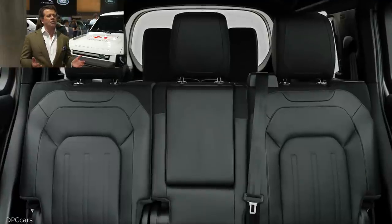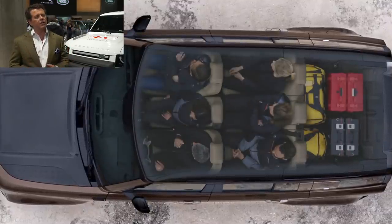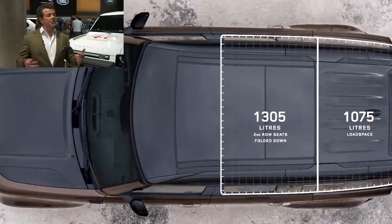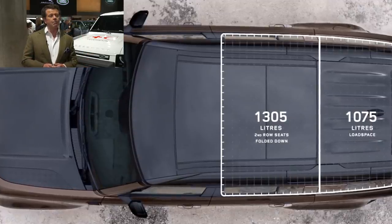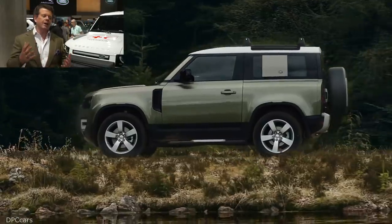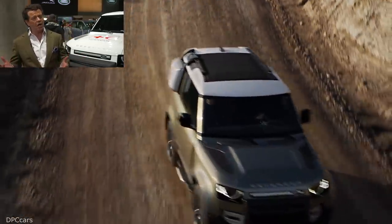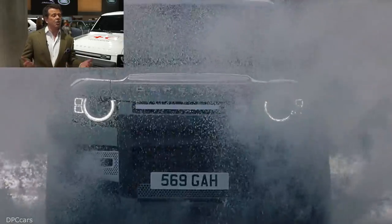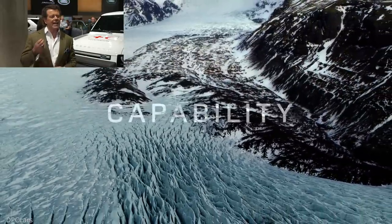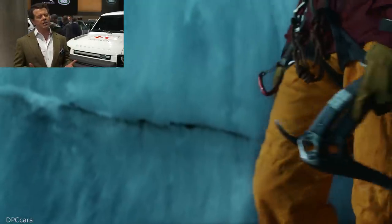We recognised the unique history of our brand and the uniqueness of the Defender — that over time it has acquired iconic status. But at the same time, this vehicle is designed for a new generation. It was important to recognise the heritage but not be harnessed by it. There was no point doing a retrospective facsimile of the original because it wouldn't be relevant anymore. We have acknowledged the essence of the original Defender, and that comes through — it is projected through the honesty of the design.